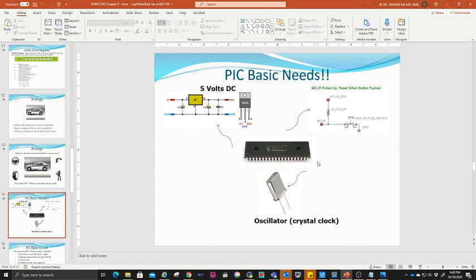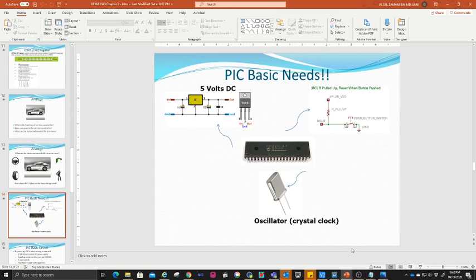What you require, the basic thing, is the clock here, and then you have the master clear circuit to reset it if anything happens to your microcontroller. And the most important circuit is the power circuit.